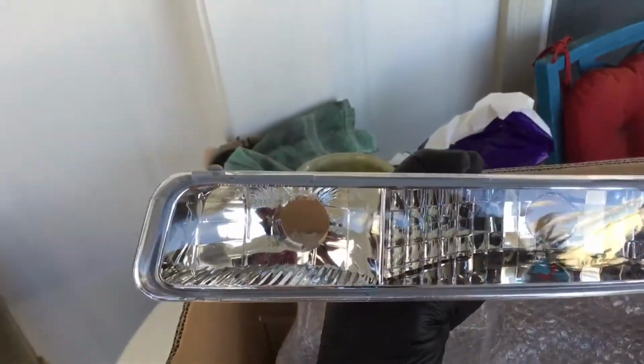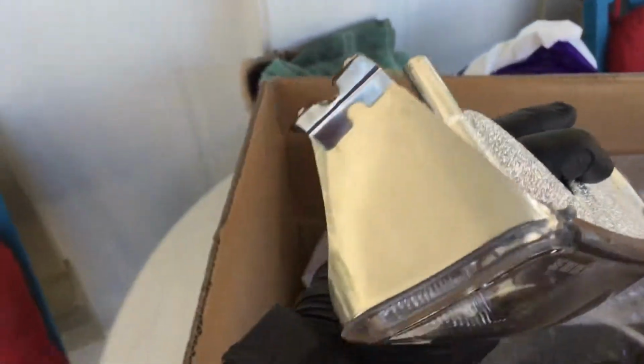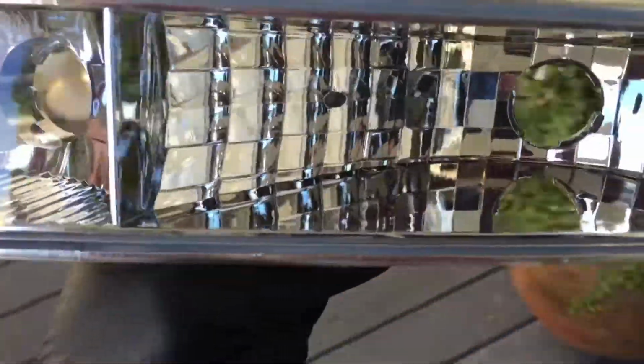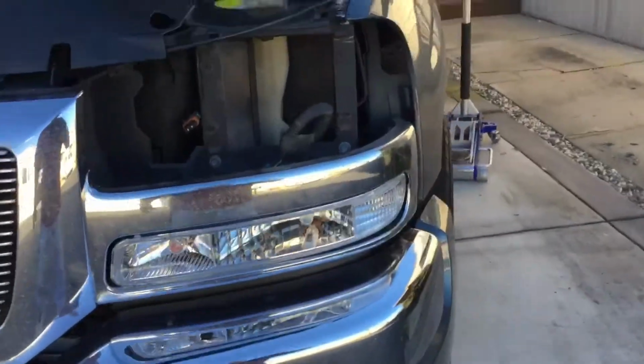Alright guys, I'm back. So I couldn't do it the other day, but I'm going to put the marker ones on first. There's the marker ones. I like these a lot better than the other ones because of the scalloping they got in there. So, I'll show you the difference.